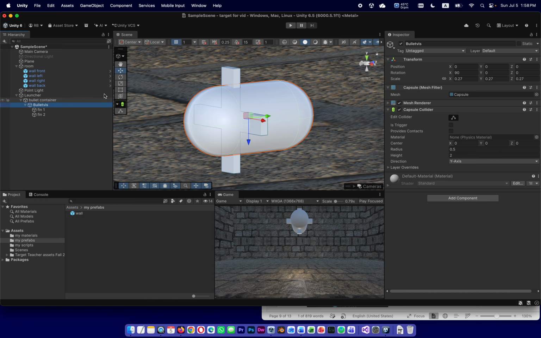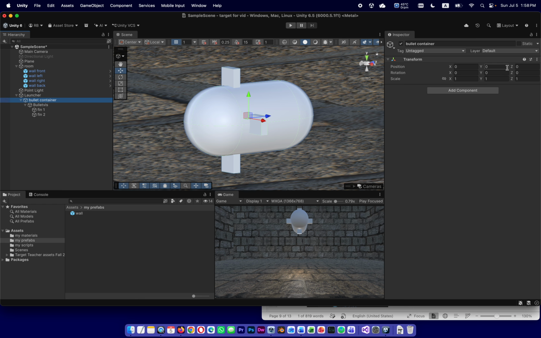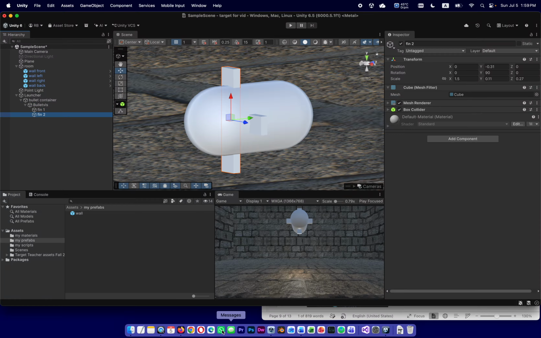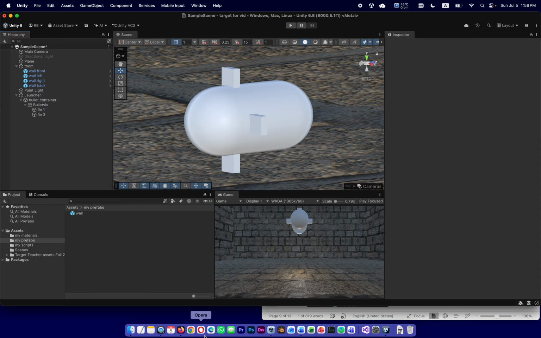And the bullet viz itself is 0, 0, 0, which means it has the same coordinates as the bullet container, 0, 0, 0, which inherits its coordinates from the launcher. So it's exactly in the launcher, 1.7, negative. So this is why it was so important to give the launcher the right numbers, because its child is going to inherit that, and its grandchild, and within it, its 2 fins. And then let's make it look a little more like a bomb.